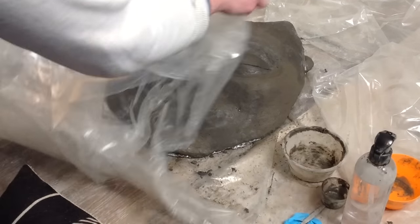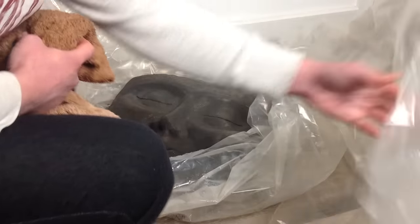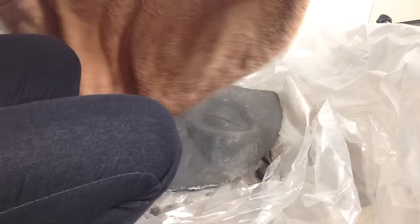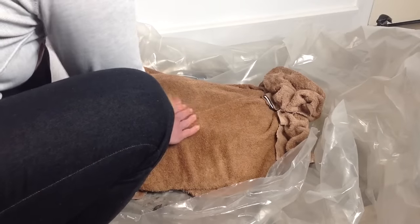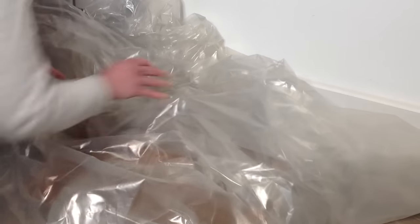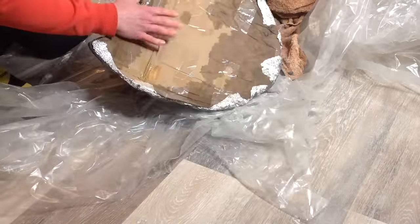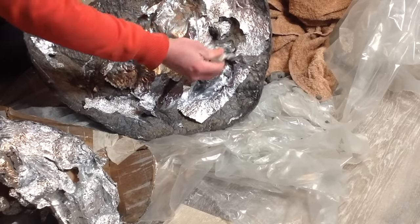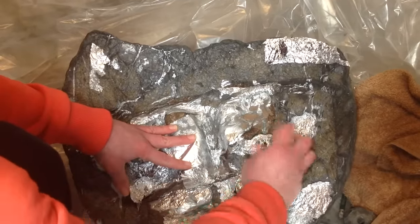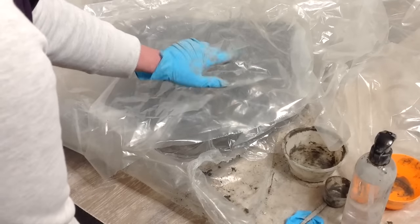Once you're happy with the design, wrap it in a plastic bag or wrap plastic over it for 24 hours. After the 24 hours, unwrap the sculpture, place a quite damp towel all over it, wrap in plastic once again, and leave this for about five days. Then take it off and have a look to see how it's going. The Paltire wants to be kept nice and moist to begin with as that's how the crystals form to make it a really strong structure. In the meantime I can take away all of the backing and the tinfoil — you can scrape the tinfoil away with a knife if needed. Then wrap it all back up again and leave it for a few more days.